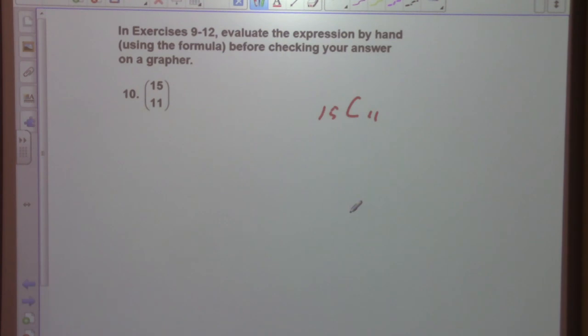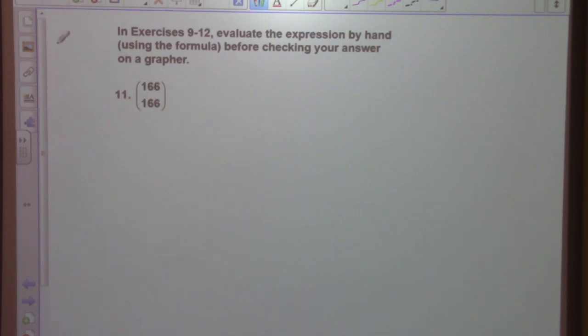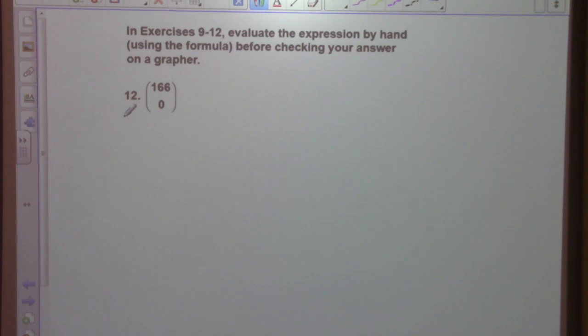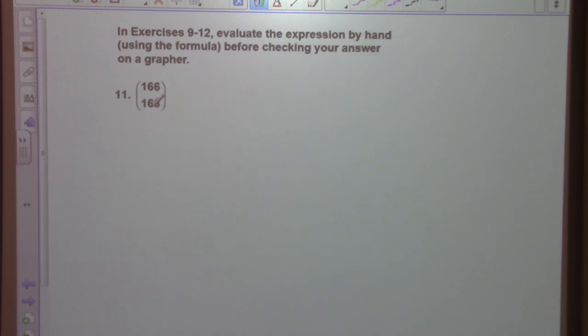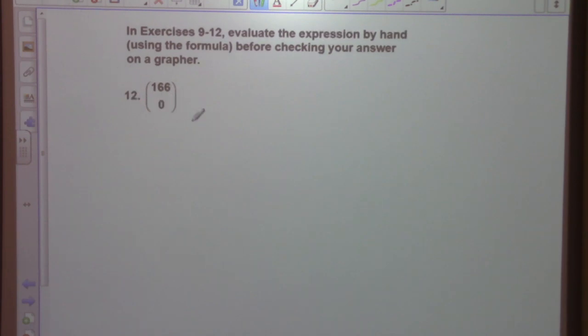Is 11 and 12 the same? You get the same answer? Yeah, you will. Part of the reason you have the same answer is really for instructional purposes, and I'll explain what it is. For number 11, you get the same answer as number 12, right? The reason is the 0th term will give you the same thing as the 166th term. So you'll get the same answer for 12 and for 11, and that answer is 1.